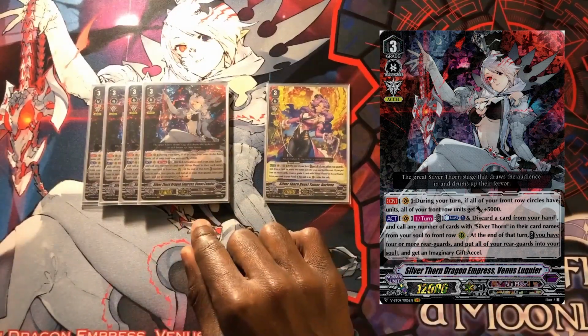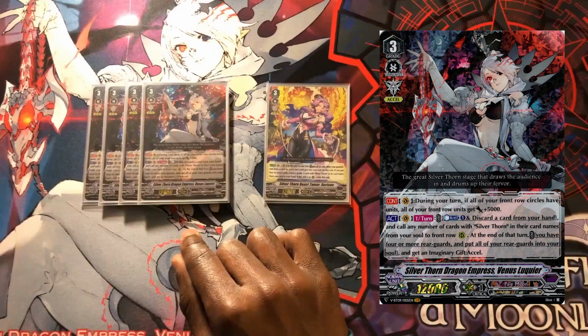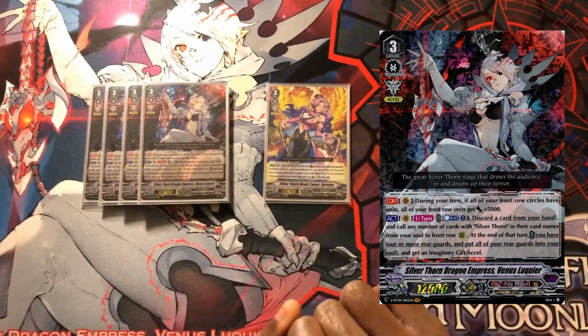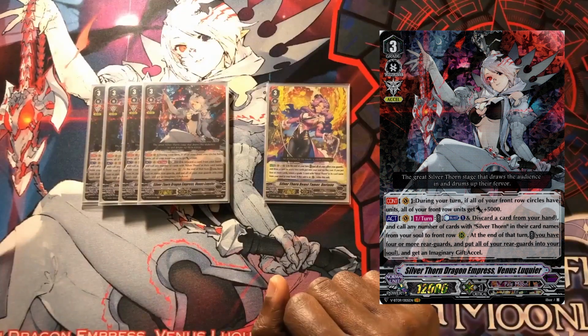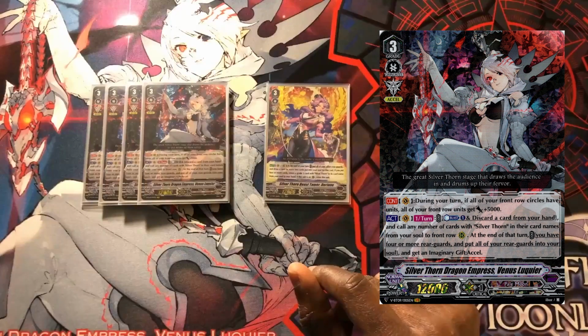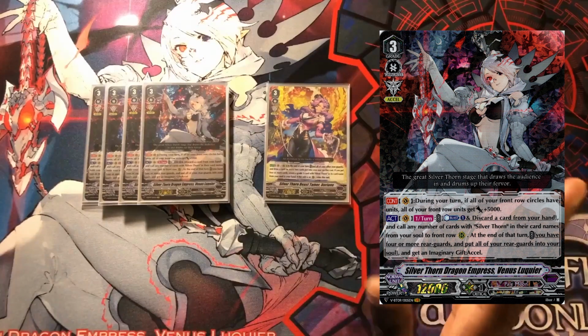So I'm running 4 Venus Luquier, upped from 3 copies in previous builds I've shown on this channel. The reason why we upped it to 4 copies is that I cut Luquier Reverse. Leontina doesn't really need Luquier Reverse, I'm going to be honest. Luquier Reverse provided an excellent way of generating more Excel markers for strong Hari turns down, in the later stages of the game. But the problem with Venus Luquier is that you need to see it. If you don't see it, it does nothing.